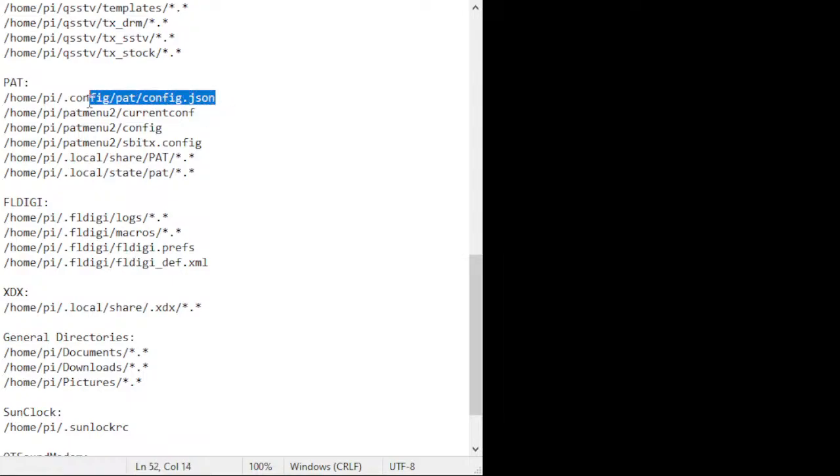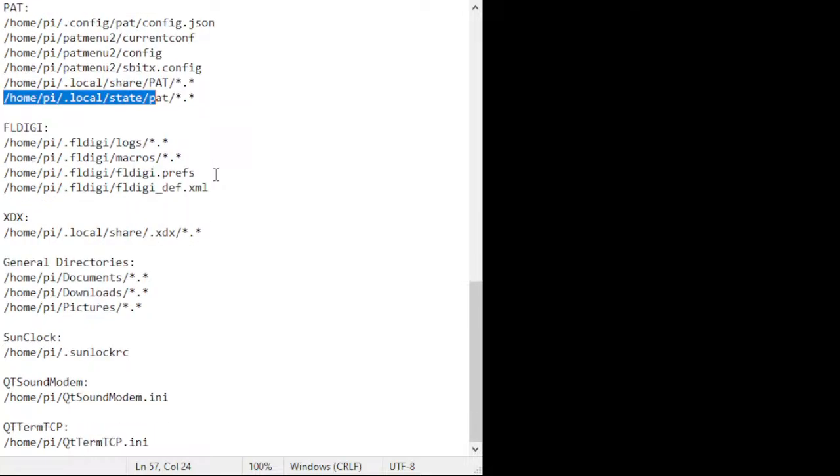So there are several files: your config.json file, current config, sBitx config. The sBitx config is actually the default profile that is set up on here to communicate with the machine. Also anything that's in your .local folder for Pat Winlink.